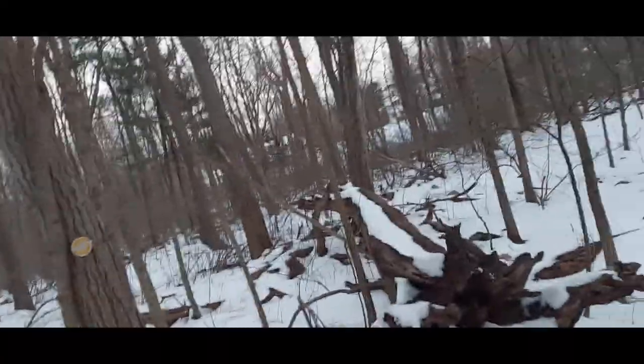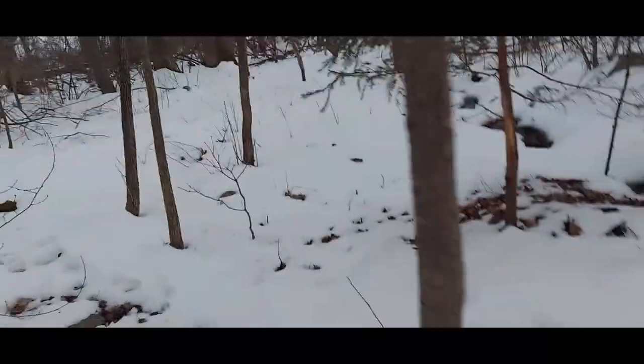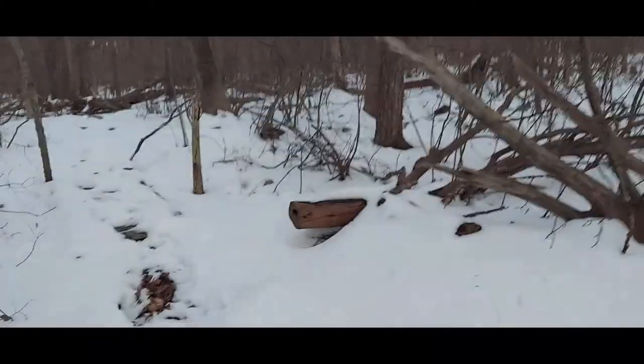Hey, you remember this guy from last week? We've been down this road before, but we're going to look at hopefully two things really quick, and then we're going to get out of here because it's getting dark. Not that I'm in the middle of the woods or anything. I'm just on a municipal trail, so to speak. Oh, it's not easy. Well, it was easier last week. There was more snow walking. So either way, I'll be okay.